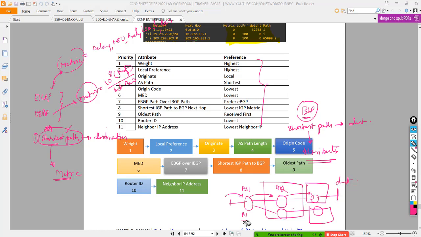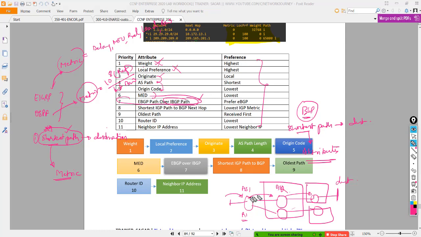So what is my router 1 going to do now? My router 1 is not going to see the cost now. Cost is not an appropriate component for me to find the shortest path. Okay, R1 is going to see the first attribute called weight. Let's say if weight is not configured, it will check local preference. Let's say if this is not fixed, or two routers have the same local preference, it will go to the next tiebreaker, originate, and so on. It will check one after another, and the criterion where it gets some information, let's take that criterion to make the decision.